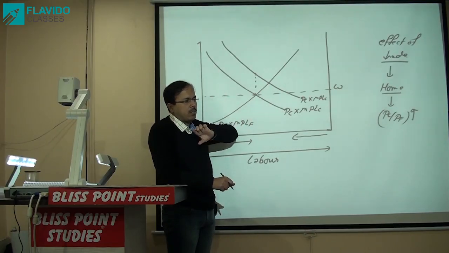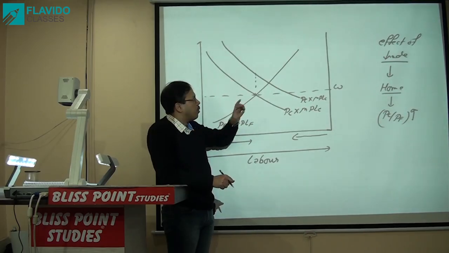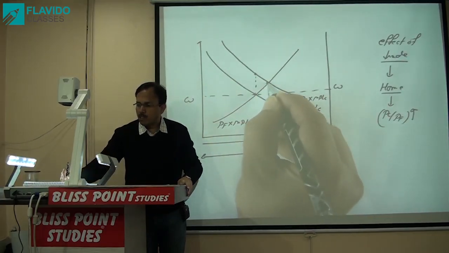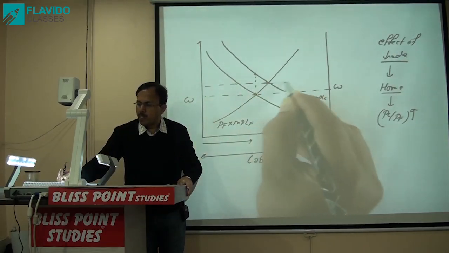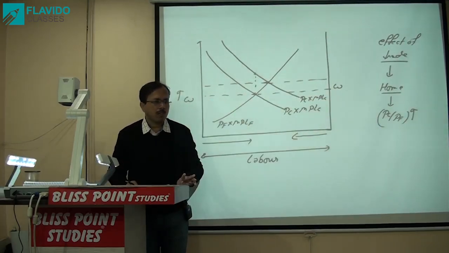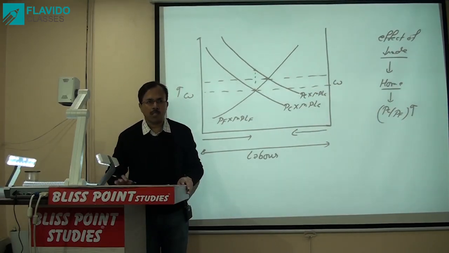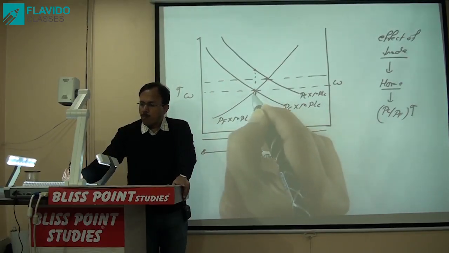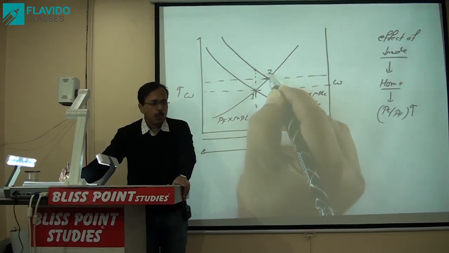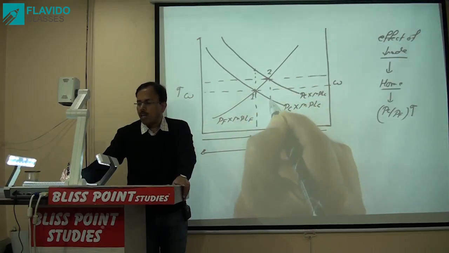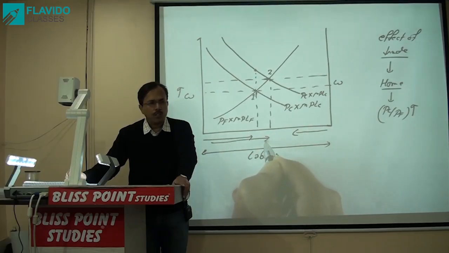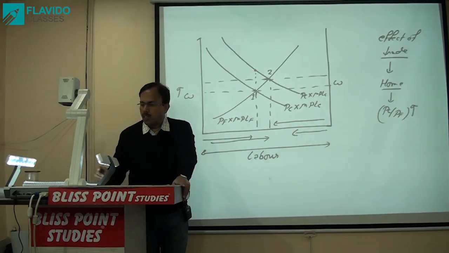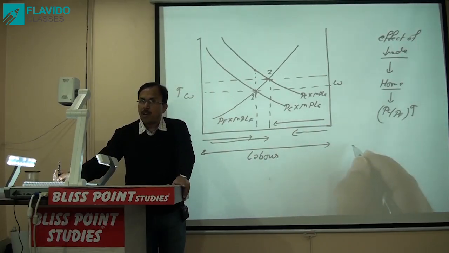But where is the actual wage? ध्यान से देखिए बताना. Actual wage कहाँ पे होगा? ये नहीं होना है. Actually यहाँ होना है. So if price rises by 10%, wage will not rise by 10%. Wage will rise by less than 10%. Now, one more thing. Initial point of intersection was 1. Now it is point 2. At point 2, more labor is used for the production of cloth and less labor is available for the production of food.